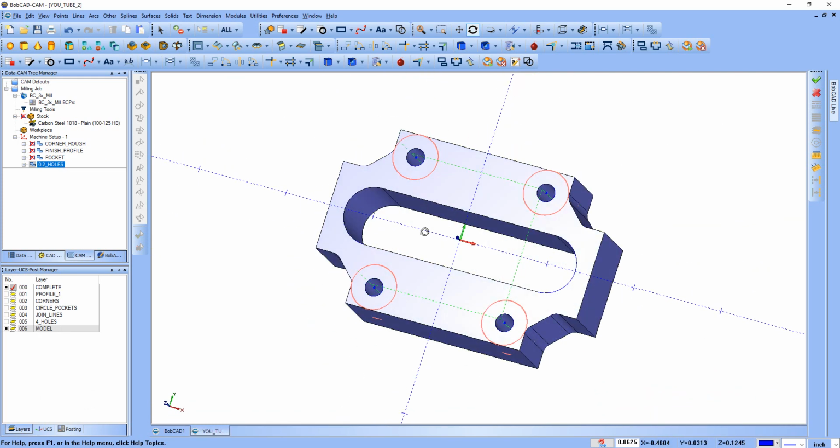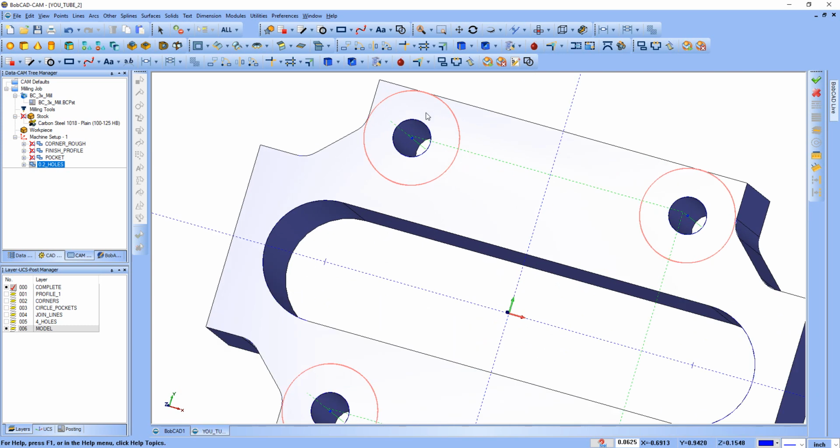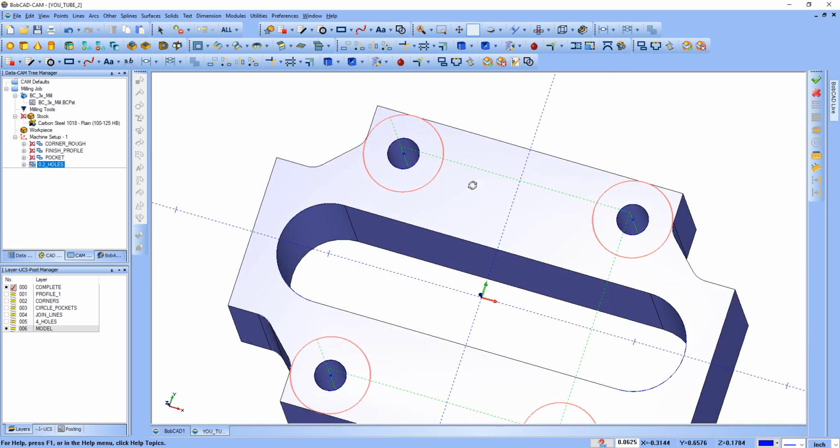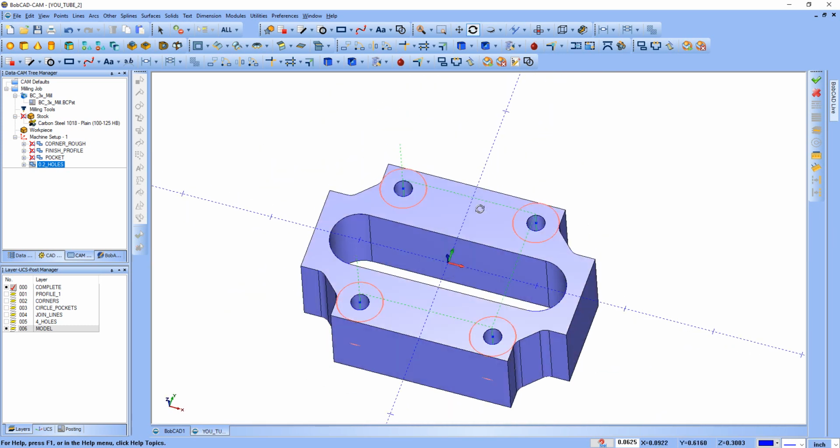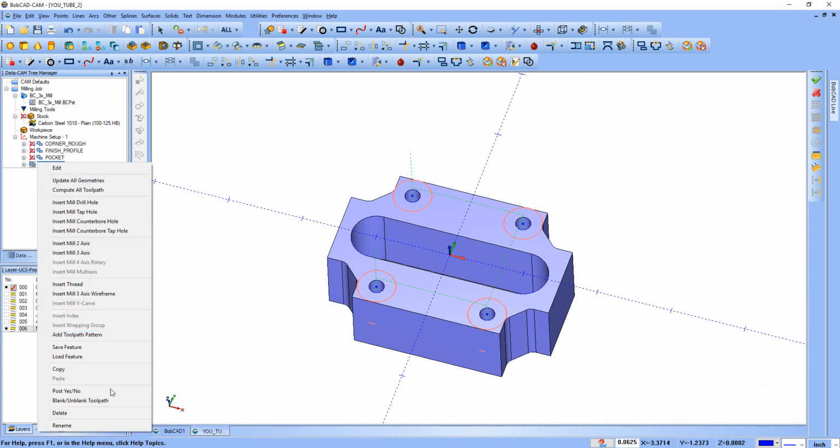Again, same thing. Go in there, selected my drill. I just selected those points that I drew in for the geometry, and it's just going to punch a hole straight in the middle there.